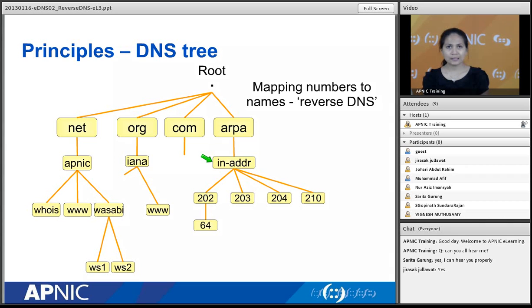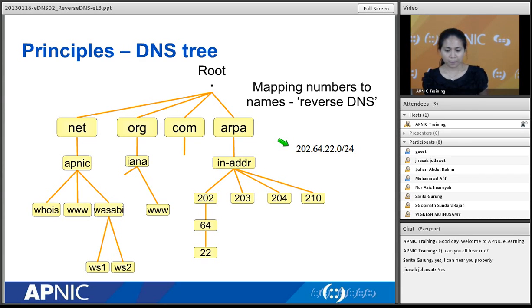Let's take another example here. Let's say you have a smaller block, 202.64.22/24. Let me try and write that down. Your block is 202.64.22.0/24. This is your block.